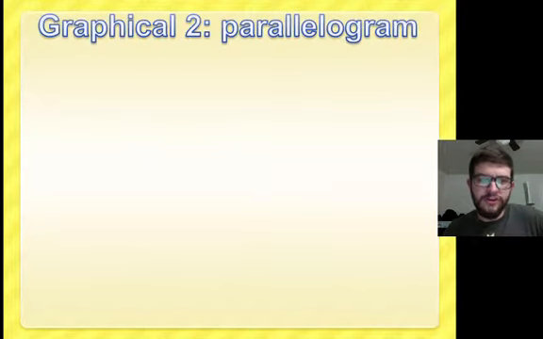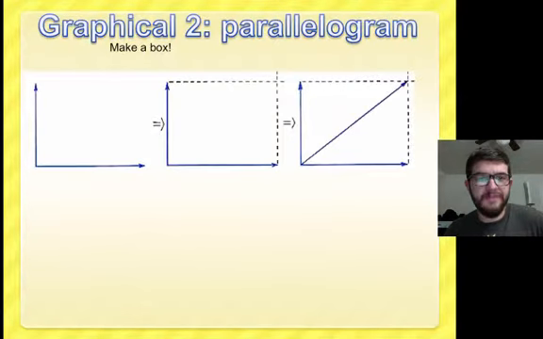Okay? So here's your second graphical method, whichever one you prefer. Some like the first one, tip to tail, and some people get parallelogram better. So basically all you're doing is making a box. And here's a picture. You have two vectors. You're going to start them both at the same place and you just draw a box with them. And then, ta-da, the diagonal, when you connect the diagonal, is your resultant vector, your answer.